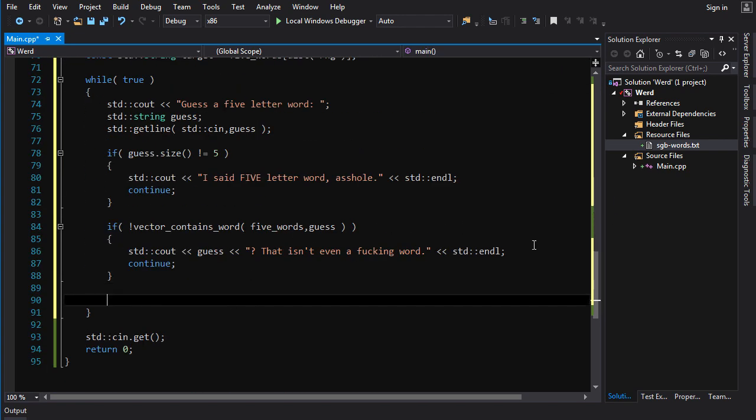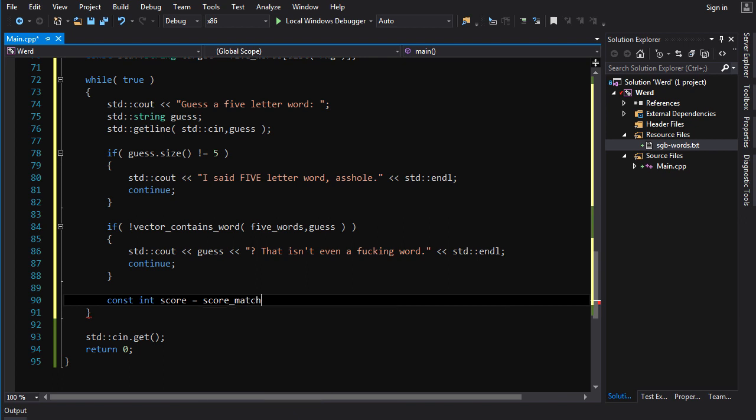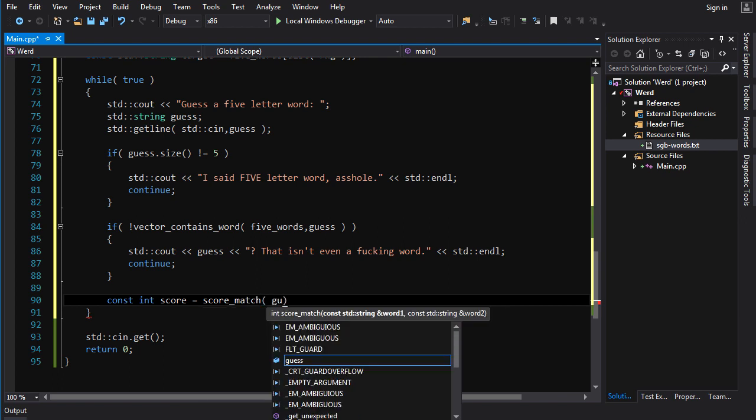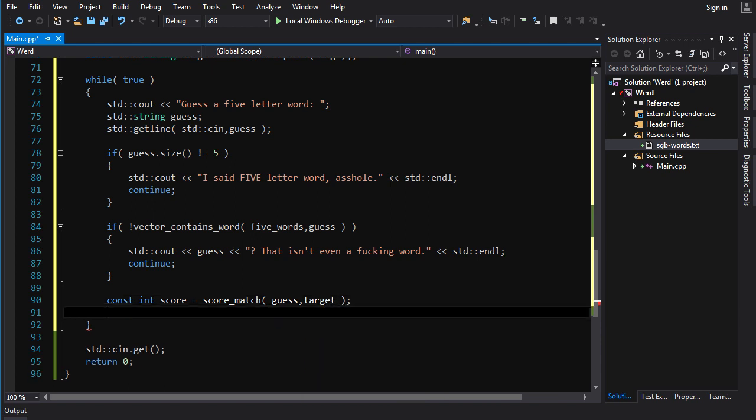So we vetted the word. Now let's tell the user their score. So first off, const int score is equal to score match, guess target. If score is equal to 10, that means we've won.